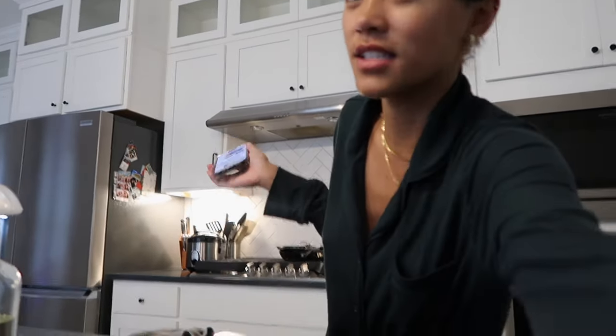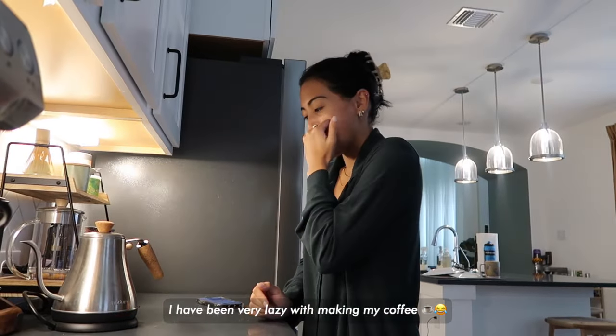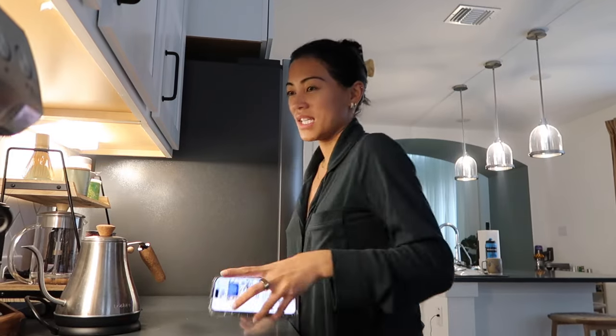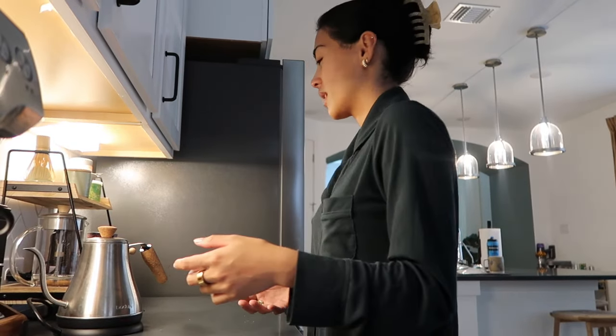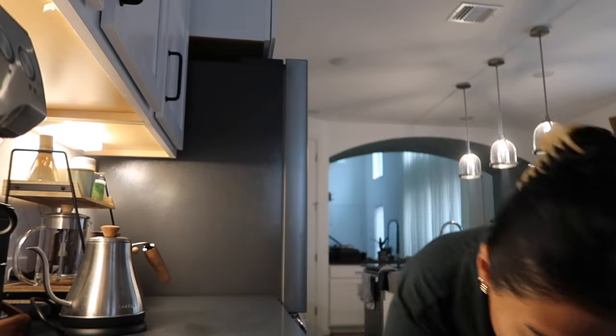And she texted me the little instructions, and it doesn't seem that hard. We're gonna try to make it, but first, I need some coffee. I have been very lazy with making my coffee. I haven't been making actual espresso. I've just been doing my instant coffee lattes, and I'm not mad about it. And that's what we're gonna do again this morning.